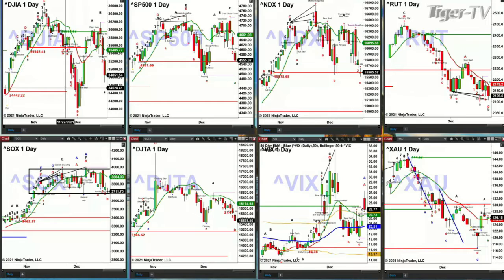The Russell 2000, if it can close today above 21.3090, your 21.27, then its Rhodes Momentum Indicator bottom will still be retained. And you also have wave number 7. That's the letter G. That's the red letter G that's on my screen. So that's a potential bottom, but that can't be confirmed until we have a higher low.